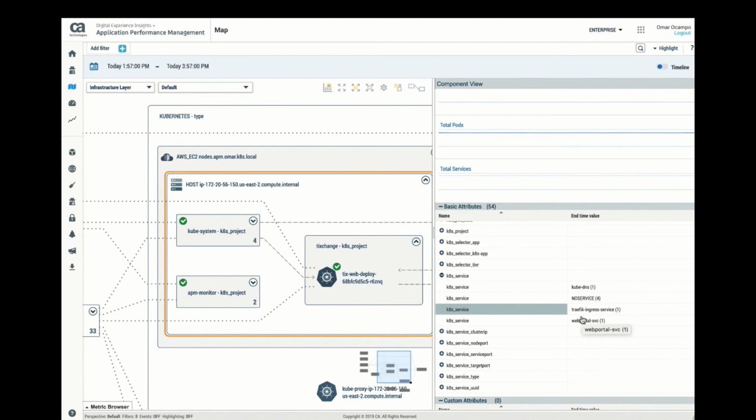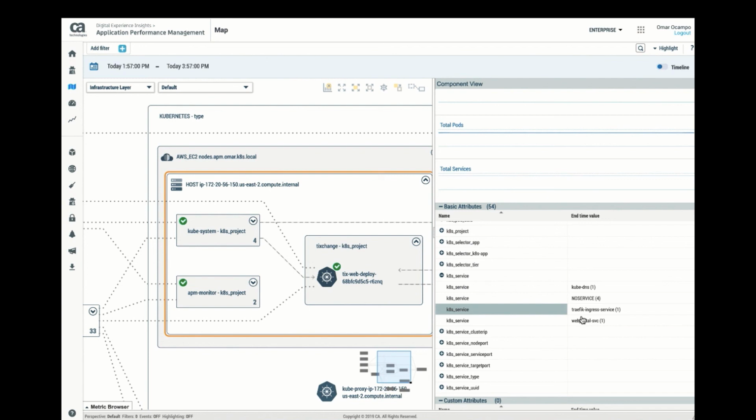So if this working node, which is running on this host, happens to have high CPU, or maybe it's running out of memory, I can come into this map and see which applications may be affected by the high CPU or the lack of memory on that working node. And that's very powerful.